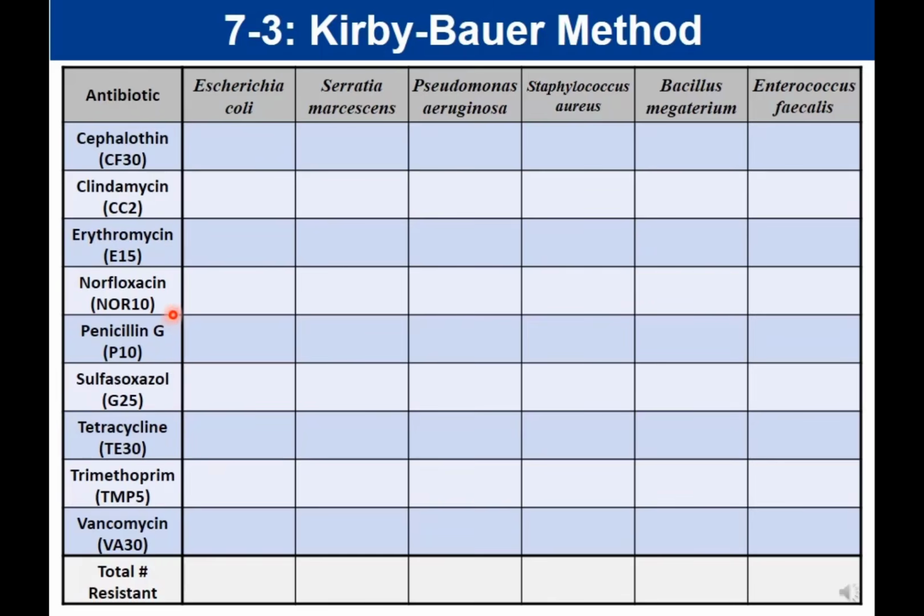So let's say, for example, norfloxacin. Norfloxacin had sensitivity pretty much almost all the way across, except Pseudomonas. If we saw sensitivity to both gram positive and gram negative, then you would say that drug is broad spectrum. If, on the other hand, the drug is only effective against gram positive, like penicillin, or clindamycin, which is only effective against Staph aureus, you would know that drug is narrow spectrum.